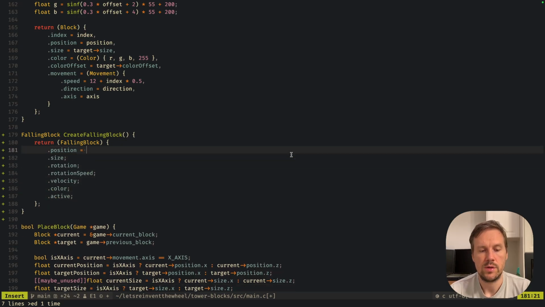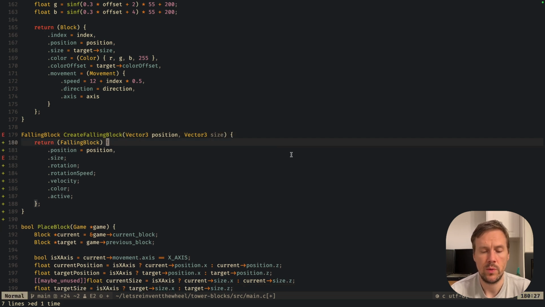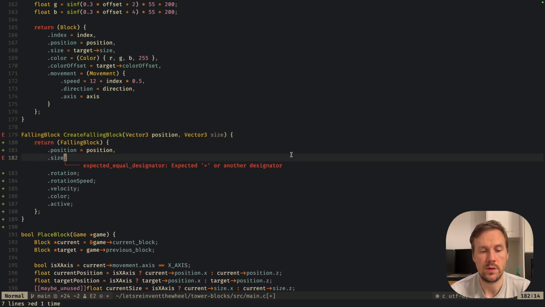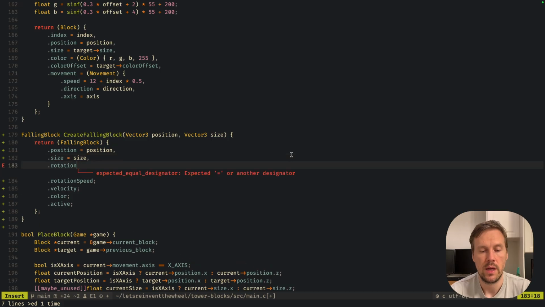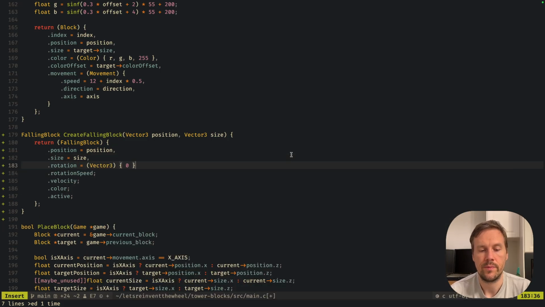So position needs to be supplied to us. Same goes for size. Whenever we want to create a falling block, we need to actually supply the position and size of the block. Rotation is initially 0, so we do not have any rotation when the chopping happens.